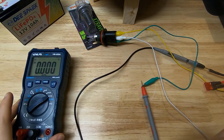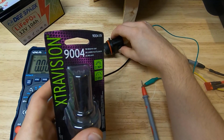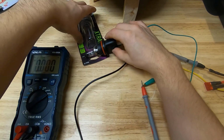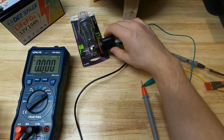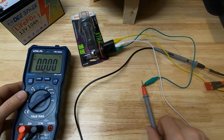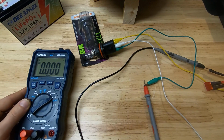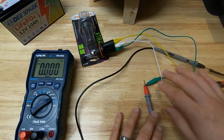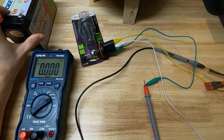To do a quick informal test, what I've just thrown together here on the bench is I grabbed an old 9004 automotive 12-volt light bulb, good old fashioned one that draws a little bit of juice when it's on. I've attached some leads to it, and I've set up my multimeter in an amp reading capacity, and I currently have the light bulb and stuff here hooked up to a different power supply that is just off screen. You can see we're not hooked to the battery yet.